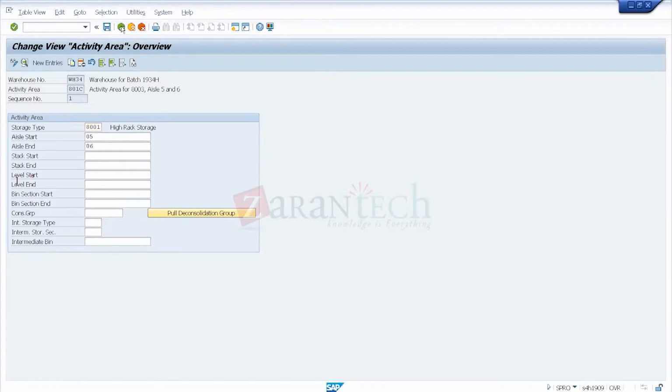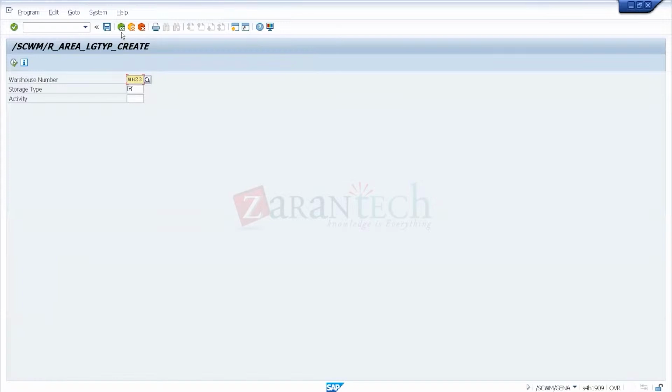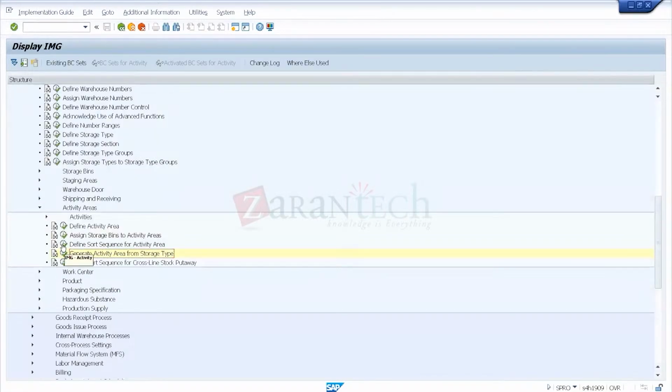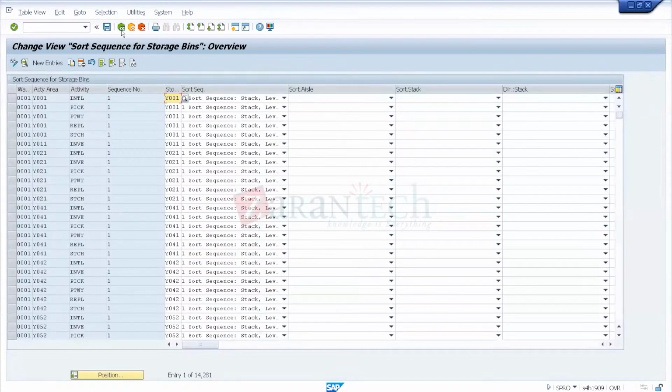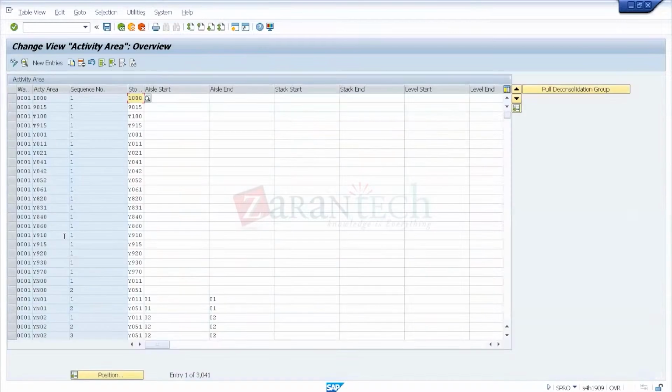So this was the second node which was maintained automatically when we generated activity area for the storage type. Now there was also a third node. Johan, how would I create an activity area with aisle 1, 6, and 4, for an example? In that assignment there's start and end of the aisles, but how would I do that?